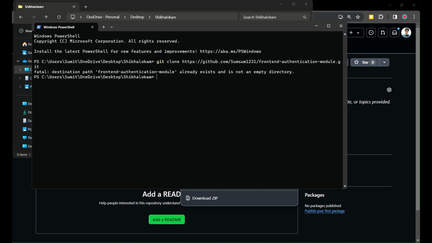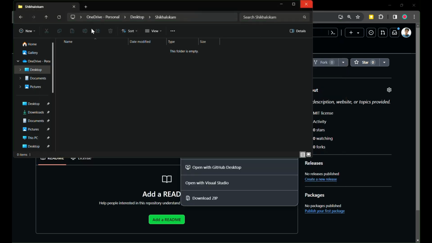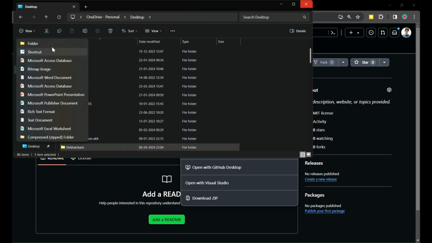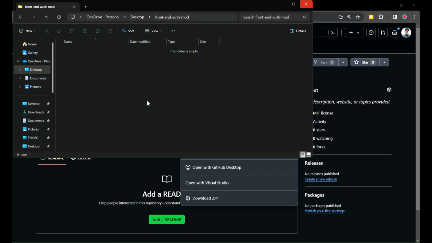open the terminal. Inside the terminal, use the git clone command and paste this link. Oh, it's showing some error. It's saying that it already exists.